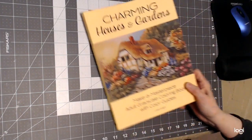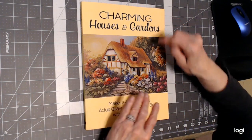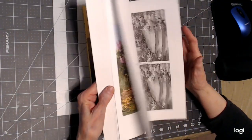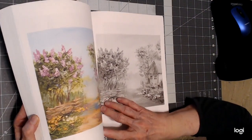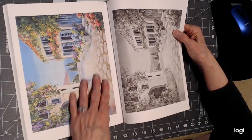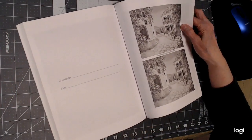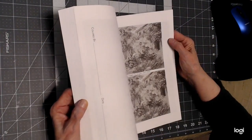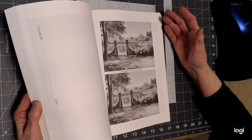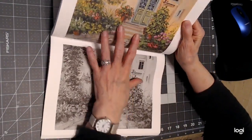Last but not least is Linda Wright and her series of books — this is Charming Houses and Gardens. We just did one on her Villa books. You could use markers or pastels — she gives you an example of what color to make things, and there's a test page. We may do markers or other mediums. We'll choose something out of here and hopefully it's going to come out looking that pretty.